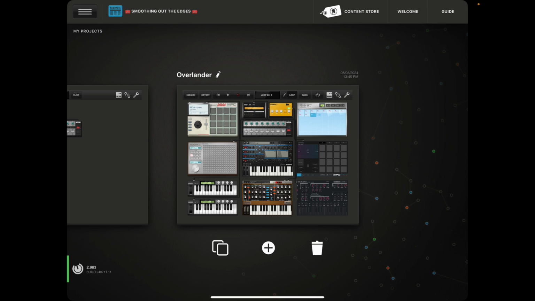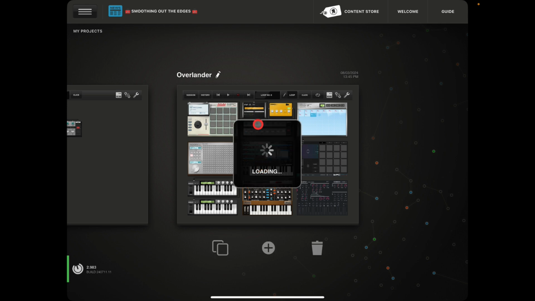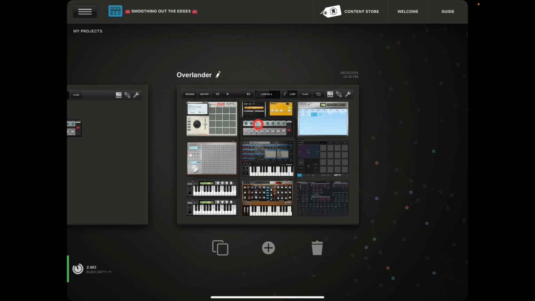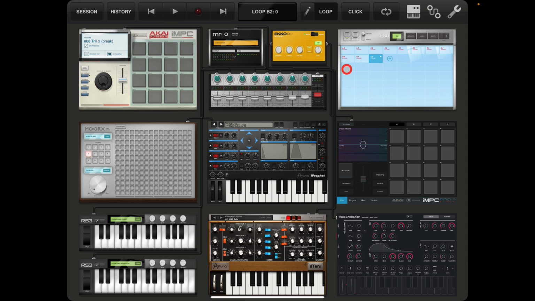Tabletop has just had a couple of updates that fix a lot of the issues that were occurring, but it also says that Retronyms are looking after the app, which is very cool. So this isn't going to be a long video. I'm going to play you this little session that I've been playing around with, and it loads up like this.